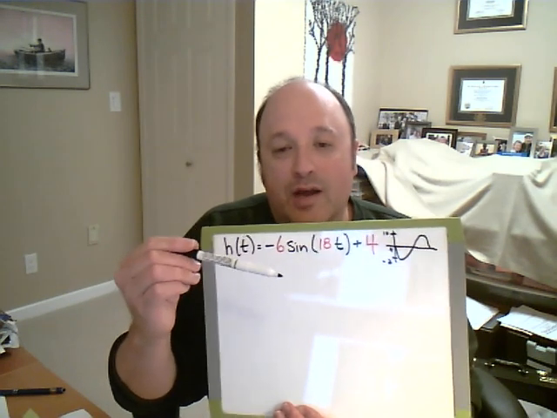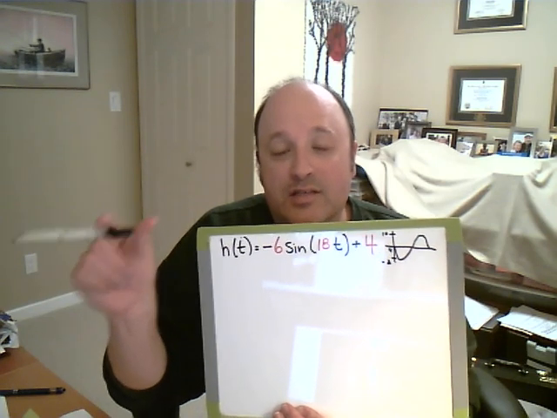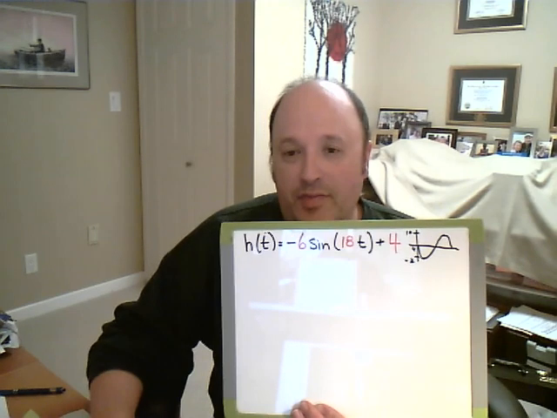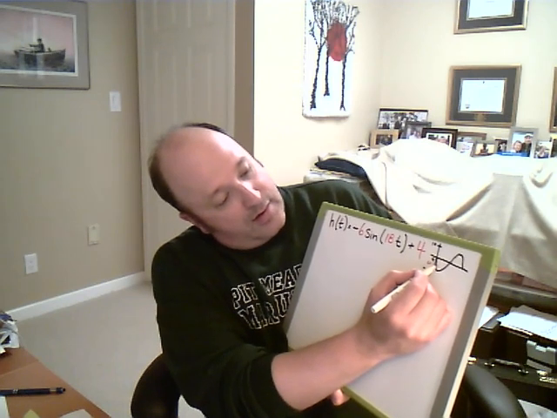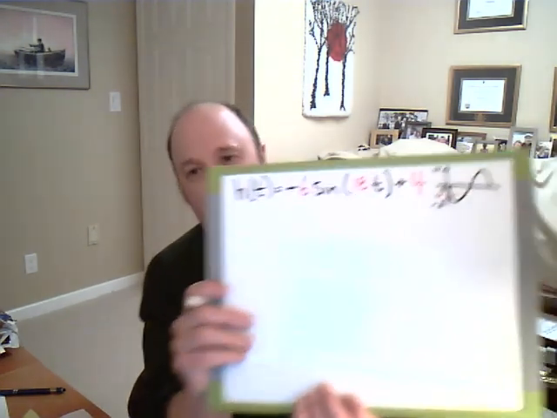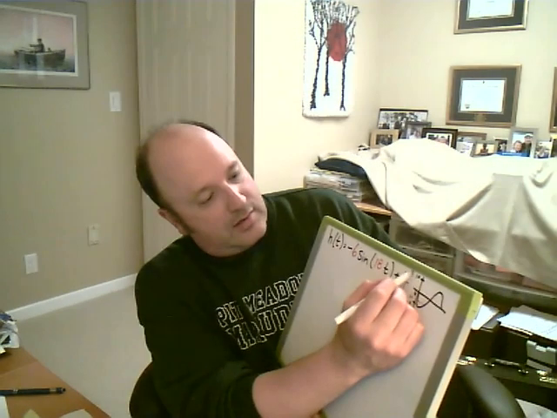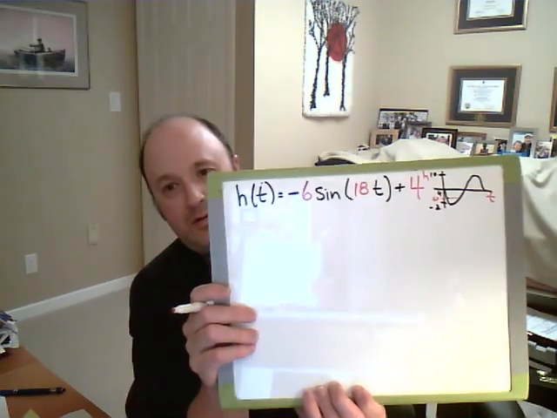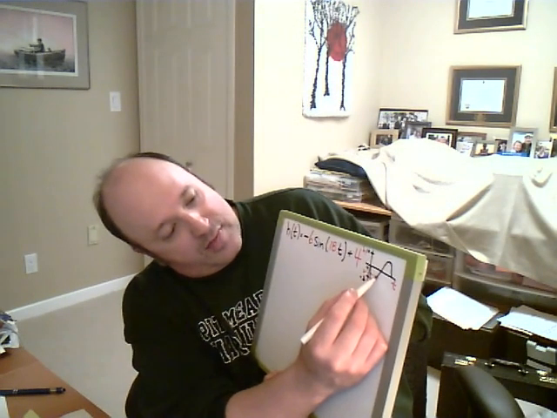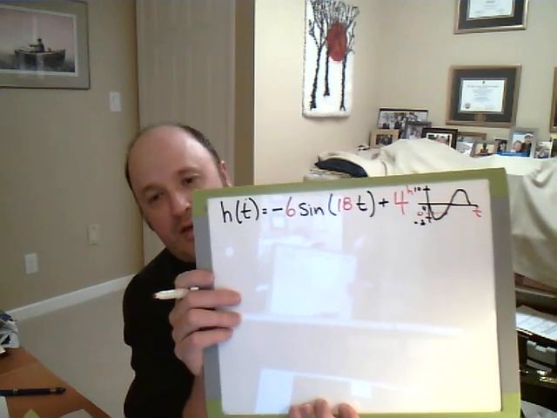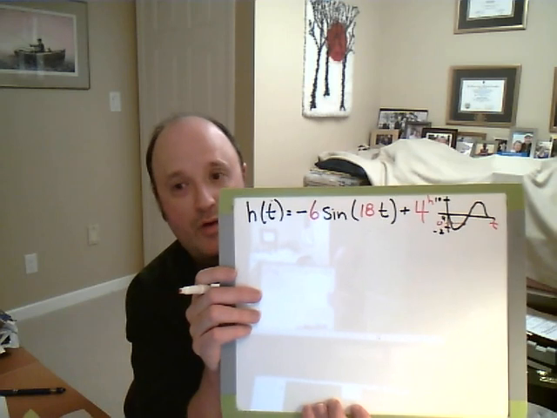But I want to work backwards, and one of the things I wanted to see was where or how long the seafloor is exposed. So what I'm thinking about here is, okay, well here's 4, -2, here's 0. Here's the length of time that the seafloor is exposed, because we're talking the height relative to time. So I want to figure out that change in t. So I've got to be able to figure out this time value here and this time value there. So I'm going to give you a t-chart on how to execute that, because we're going to see this time and time again with all the other types of questions.